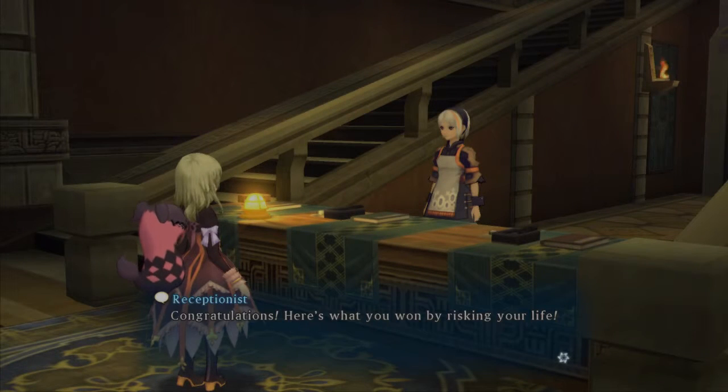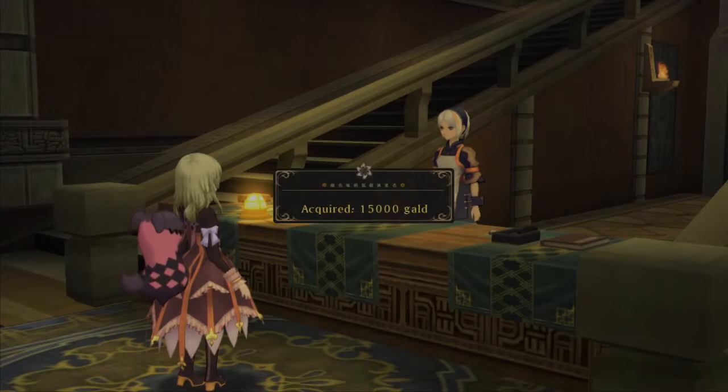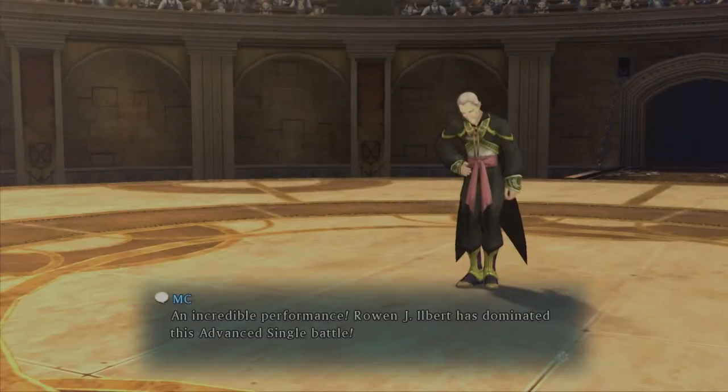Typo. Elise was 2 10 years ago. Anyways, we get the Death Defiance art tome. What that does is it always makes Elise have 1 HP from a string of combos. That's actually something you want to get.